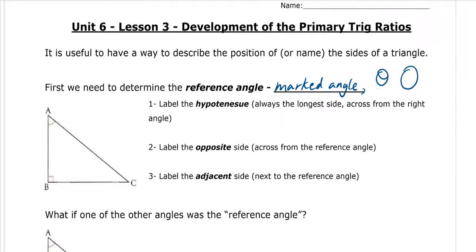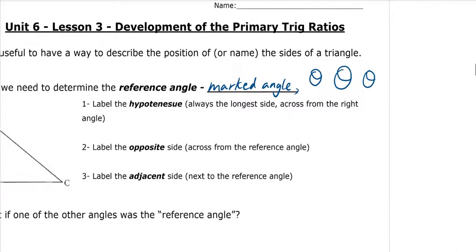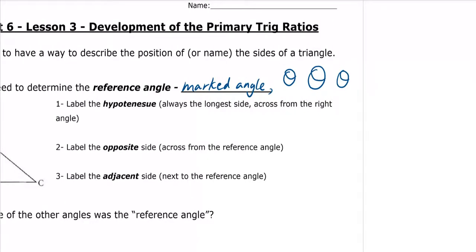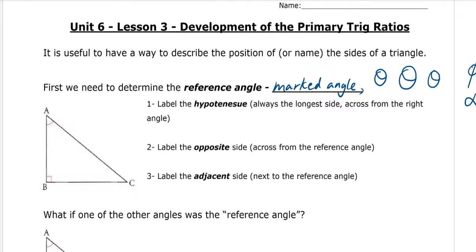You draw it a couple of times so you understand how it is. So that's the Greek letter we're going to use to mark an angle. Sometimes we use other symbols too, if we have more than one angle, sometimes we use a phi symbol. Sometimes we use the alpha symbol, but most of the time we stick with theta. Okay, so on a triangle we have a marked angle, label it theta, and in reference to that marked angle, that reference angle, we label the triangle.